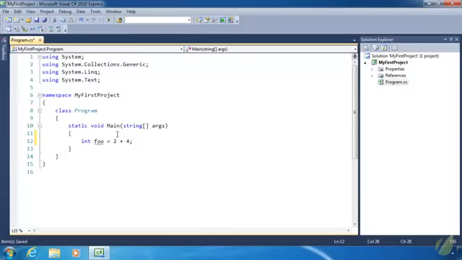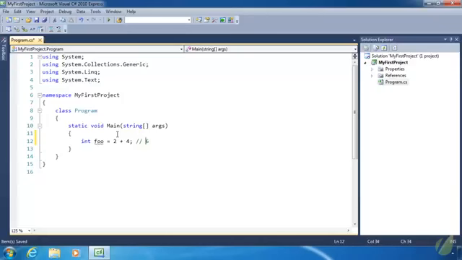And what actually happens when this code executes is that the variable foo is given a value of 6, because naturally the application is going to take 2 plus 4 and take that result, which is 6, and assign that to foo.